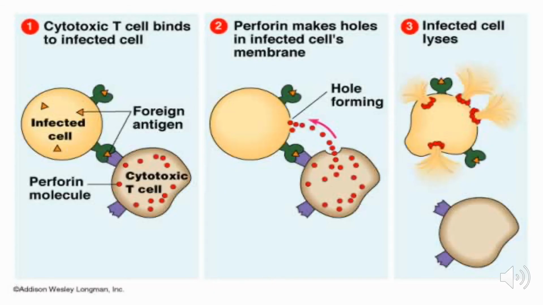So take a look at this picture. You have the infected cell displaying the antigen using class 1 MHC, and the antigen is recognized by the cytotoxic T cell. The cytotoxic T cell will release perforins, which will create pores on the surface of the virally infected cell, which will cause the entry of granzyme, which will eventually cause the cell to undergo lysis.